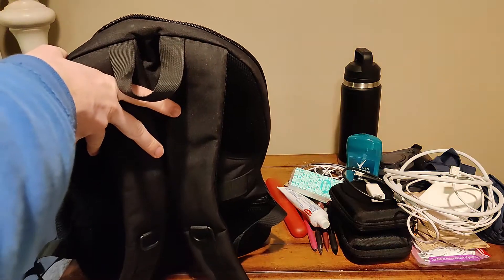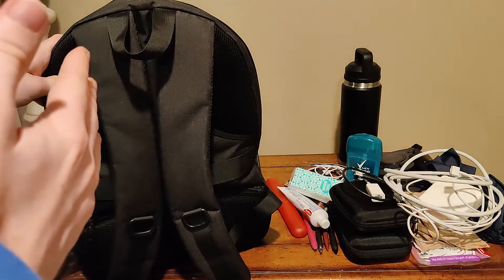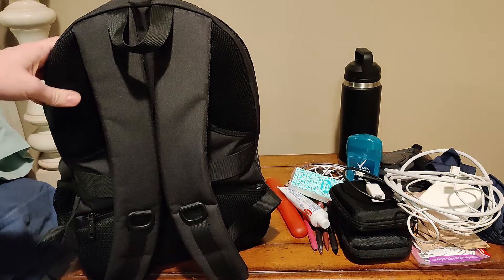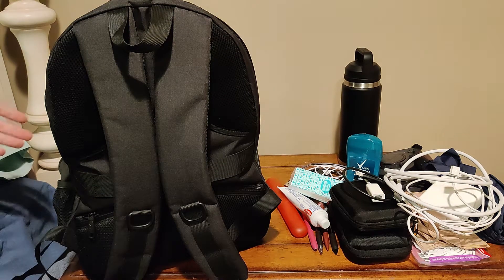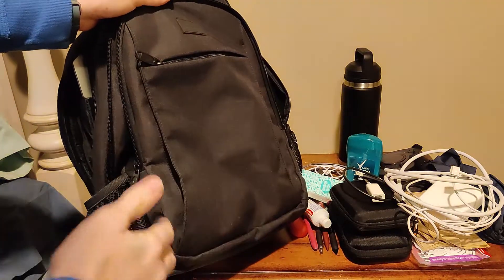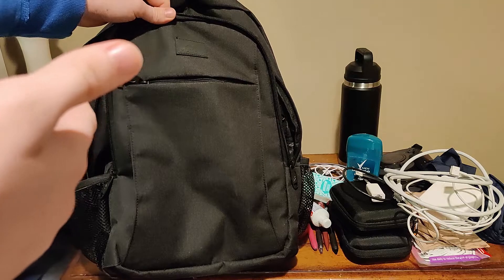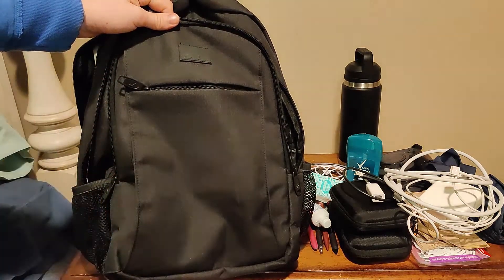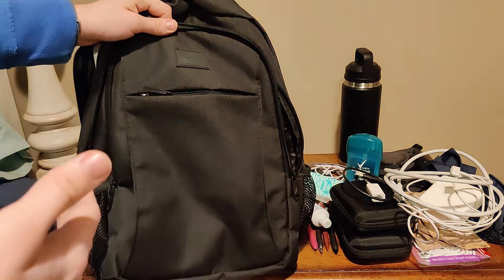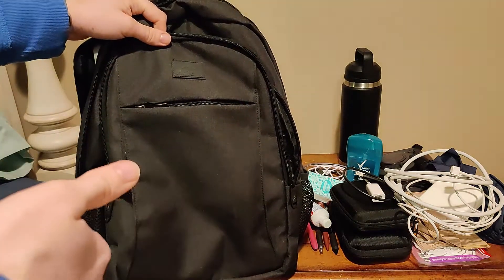Overall, the Mateen backpack is a lot better value than the Twitch Glitch backpack. Yes, you don't get the Twitch purple color — you're not going to have a lot of people asking about this backpack because it's very bland. I chose this to be very stealth and not have anyone look at me a certain way. I just want to get into work with no issues, no problems. But with a Twitch Glitch backpack you're going to stand out a little more — and maybe that's what they want. You can use it as a way of kind of self-promoting yourself.